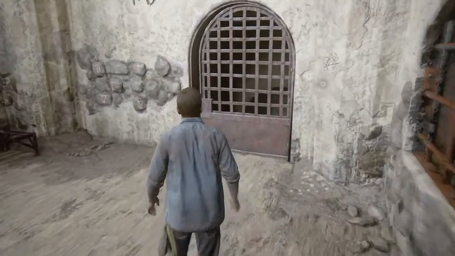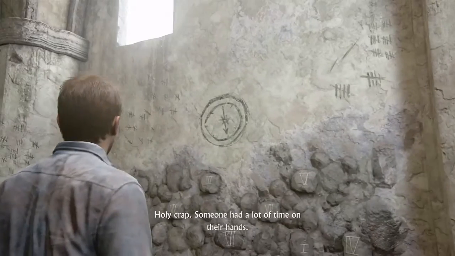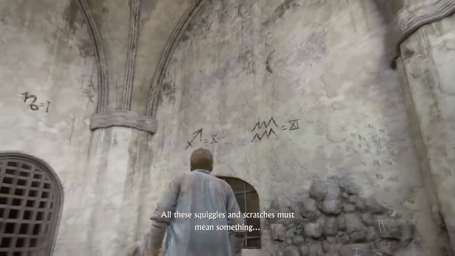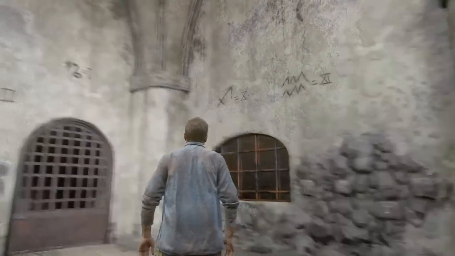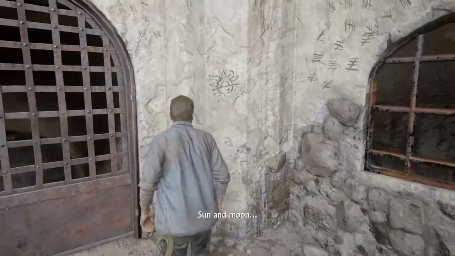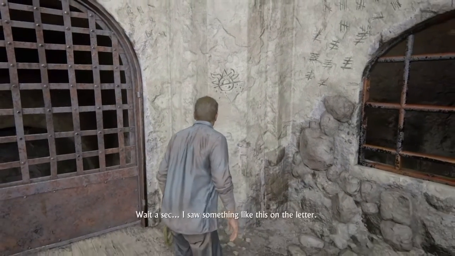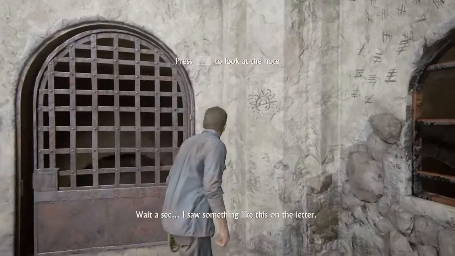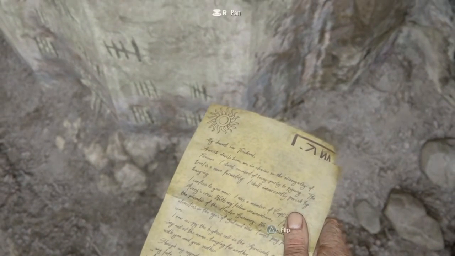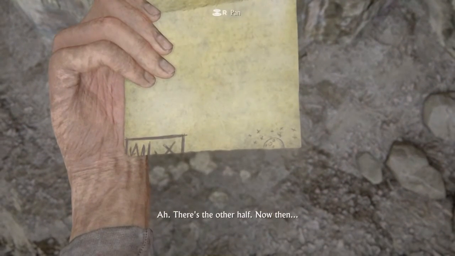Where to begin? The first time around, I had a hard time finding where you had to go, but if you go to this wall where the compass is, all these squiggles and scratches mean the Roman numeral X and the two ones, Roman numeral 12, or the number 12. Sun and moon, alchemy symbols for gold and silver. It's interesting how they use the zodiac, but then again, we're talking about the day when they used stars to know where to go. Ah, there's the other half.